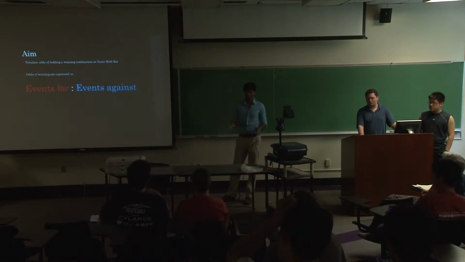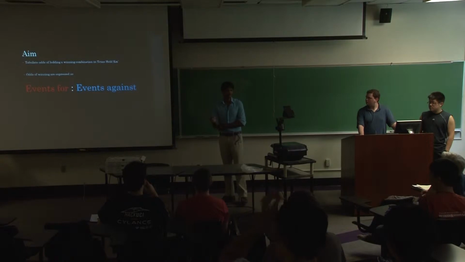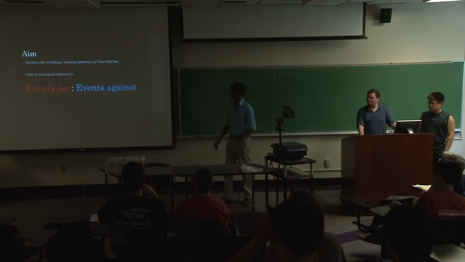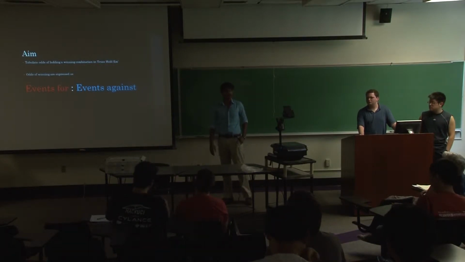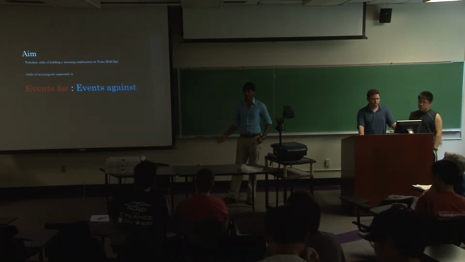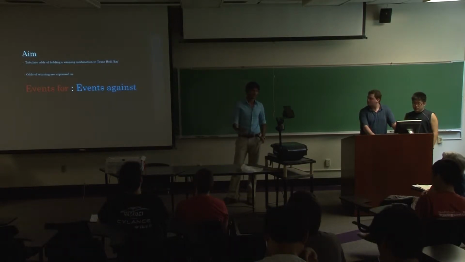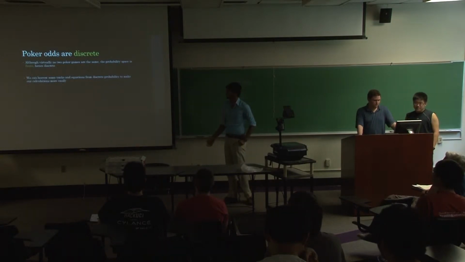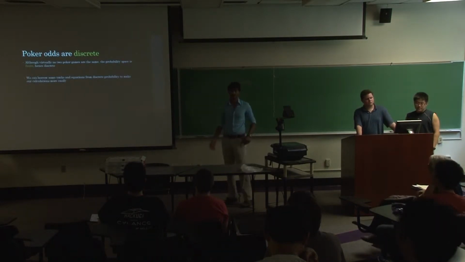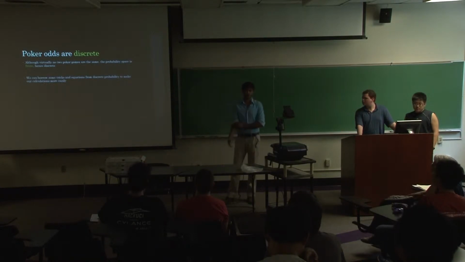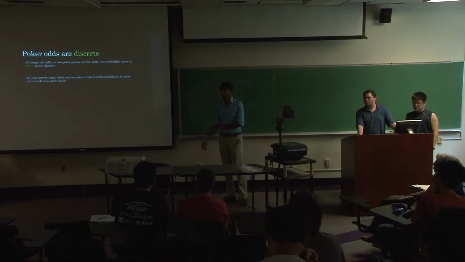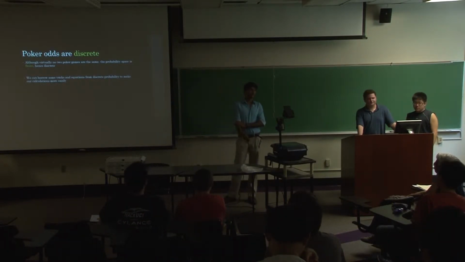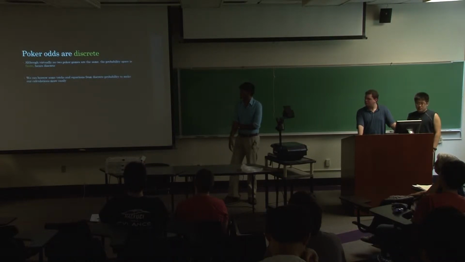Although that event space is massive, 52 factorial, which is too big to even fit on this, our aim is to calculate all the event space using combinatorics pretty smartly, and in some cases we have to resort to set operations. Since odds are discrete, we can borrow a lot of the tricks from combinatorics and permutations, a lot of what we learned in foundations of computer science and discrete math, and use those concepts in a way that can make a useful product.